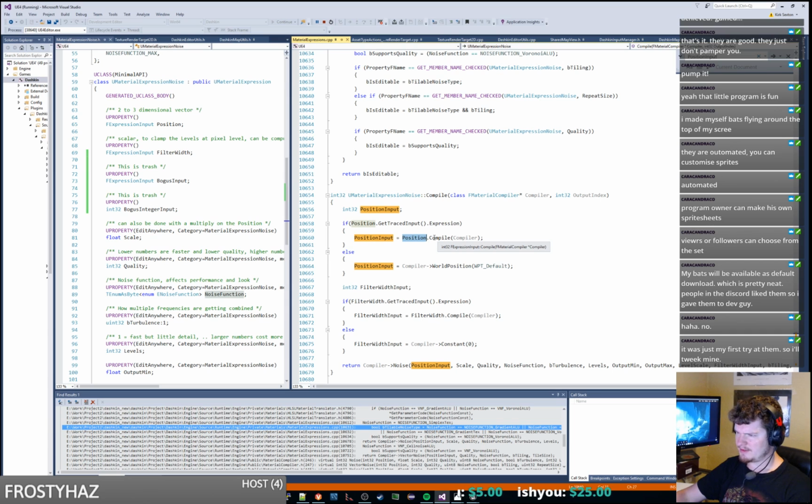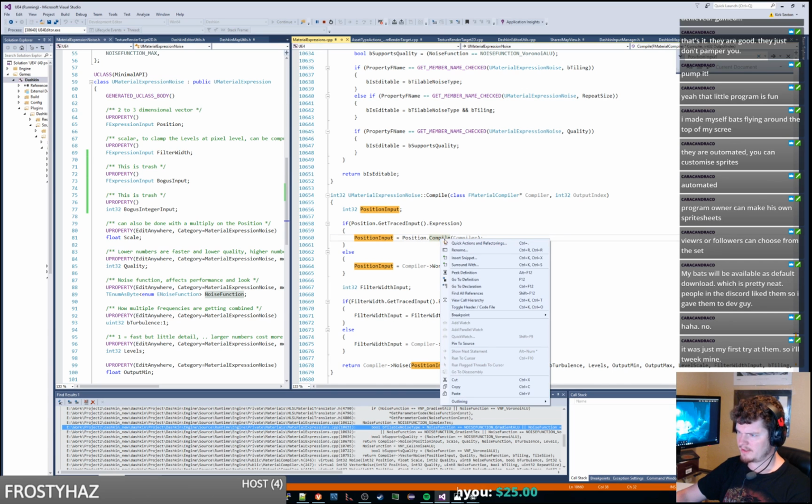How do we know what this does? Position is an F expression input, and when you call compile, it's returning an int32.